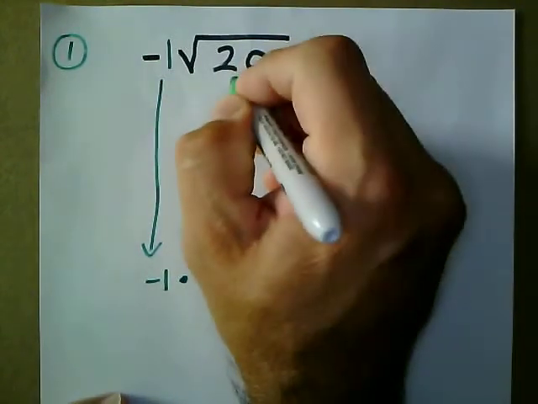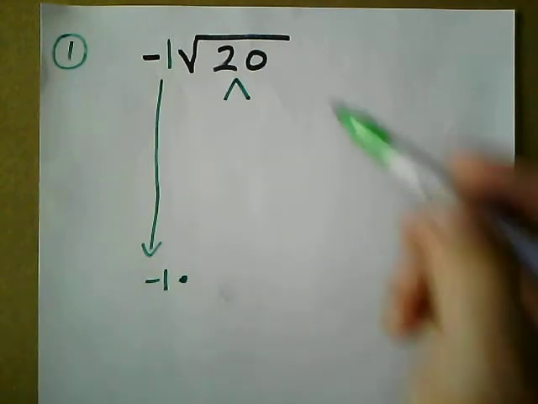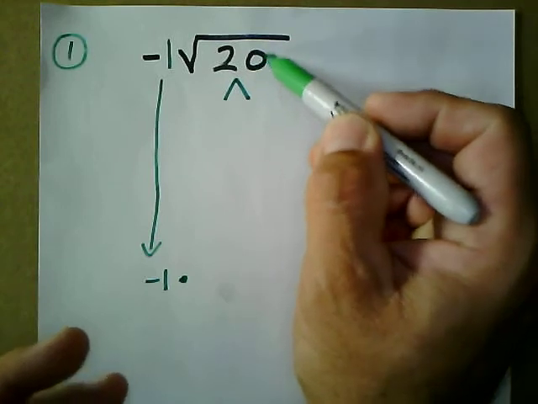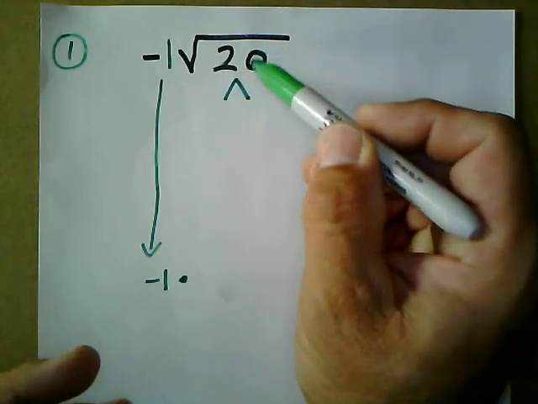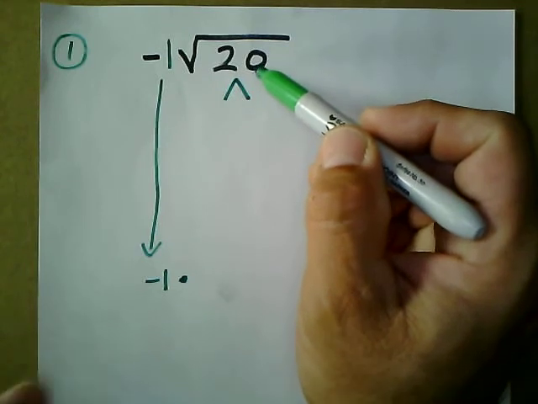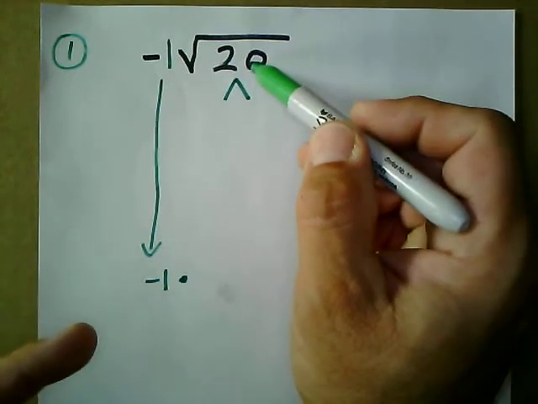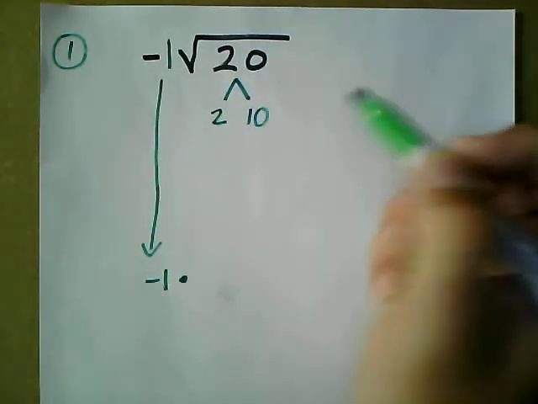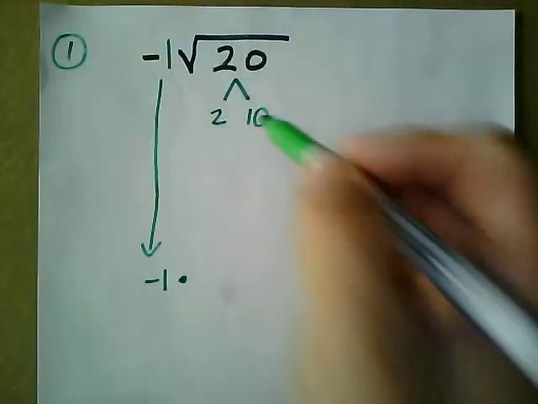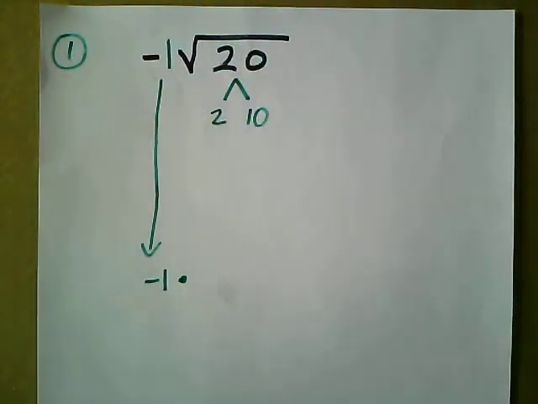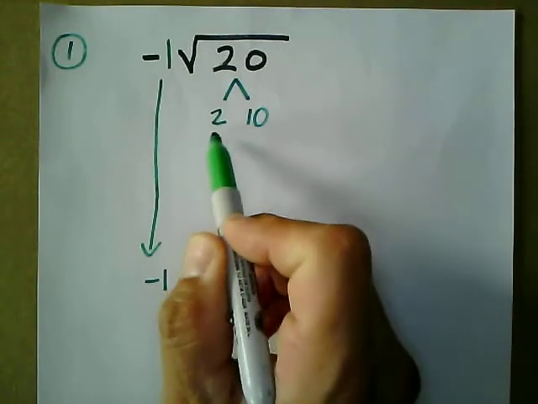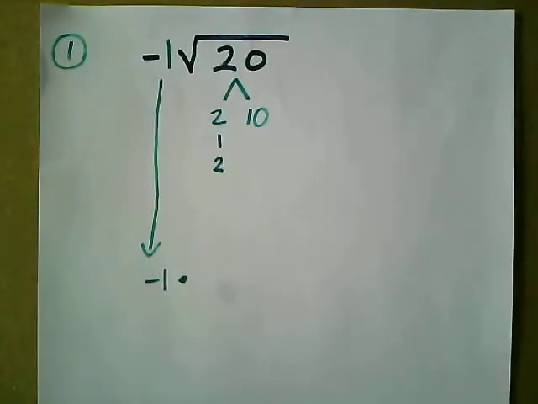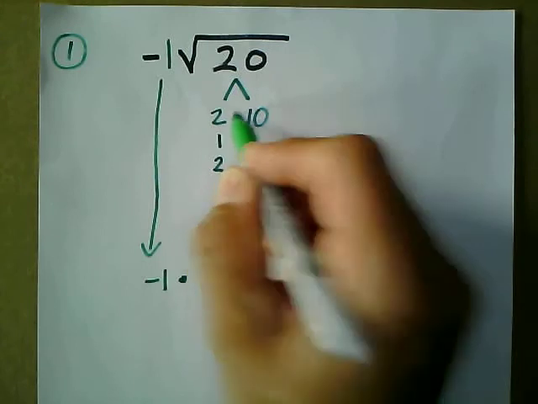All right, so 20. Some things you can think here. Yes, we could divide 20. So we're finding factors. So we could divide 20 by 2 because we know that the 0 is an even number, 0, 2, 4, 6, 8. And we know 2 can go into it. So if I took 20 and I took my calculator and I divided 20 by 2, I would have 10. Because 2 times 10 is 20. 20 divided by 2 is 10. That's how that works. Now, we do not have a perfect square. 2 is a prime number. 10 can be broken down again. So I'm just going to carry that 2 down because we're going to use it. Because remember, this is 2 times 10.